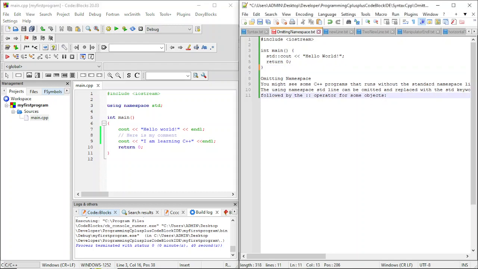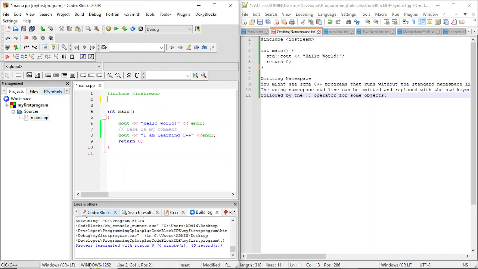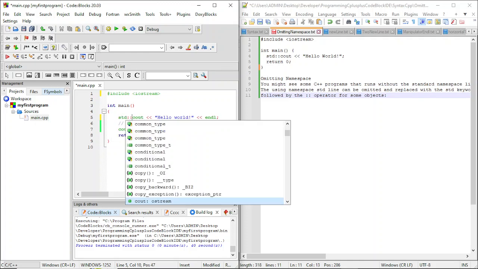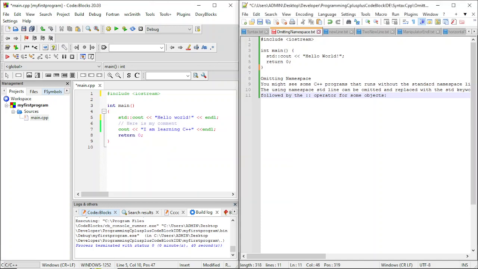Now what we will do for the testing, I will remove the using namespace, then instead we'll put std in front of cout, std and two colons, in the operator, and we will build.